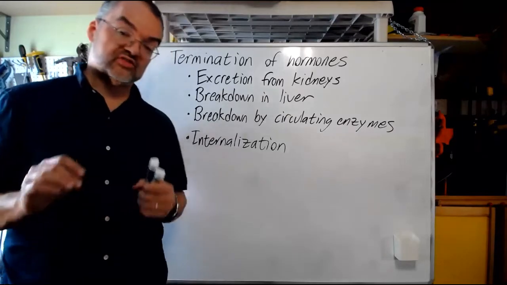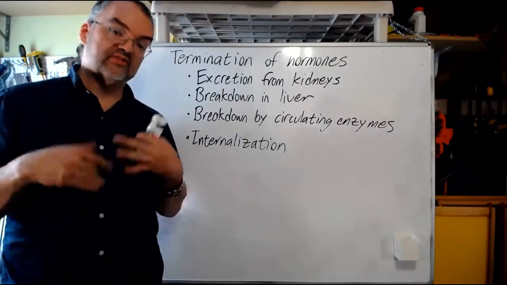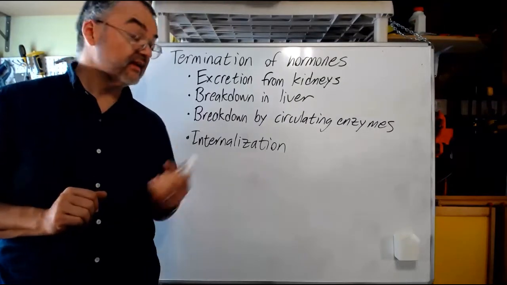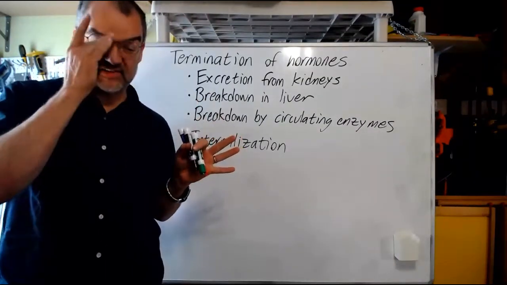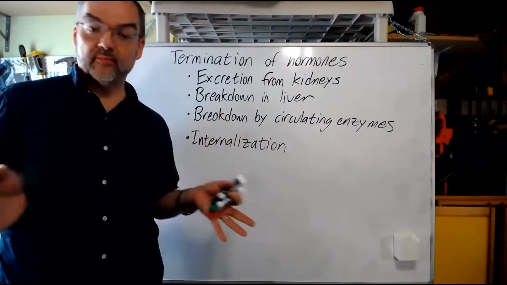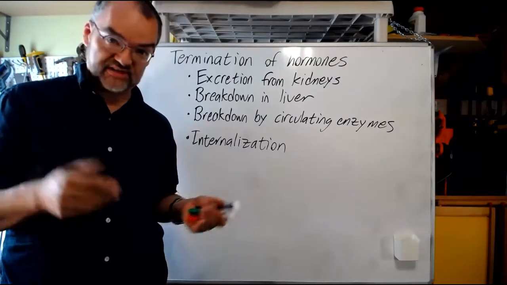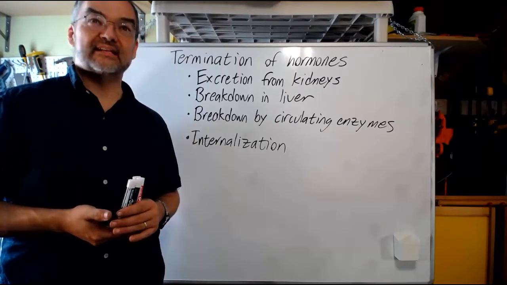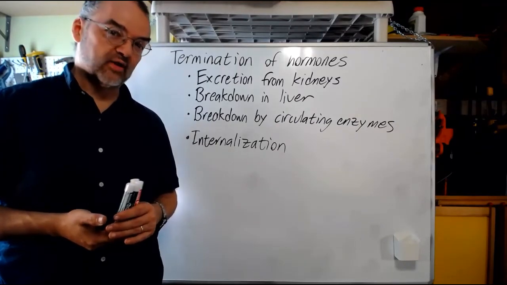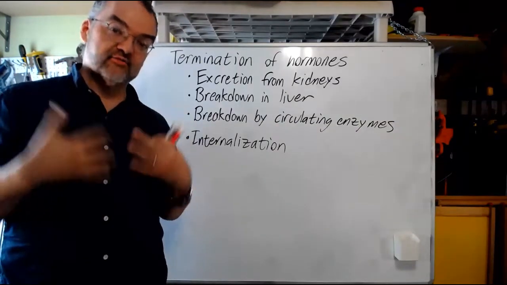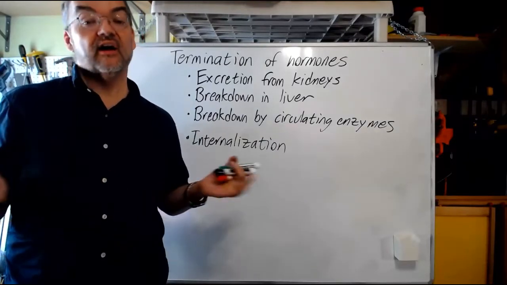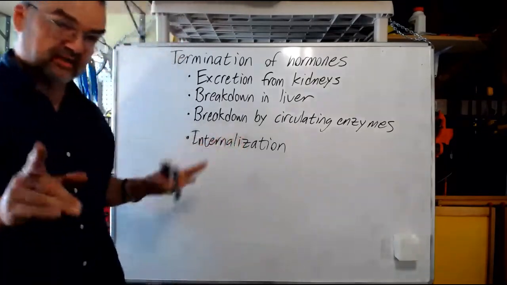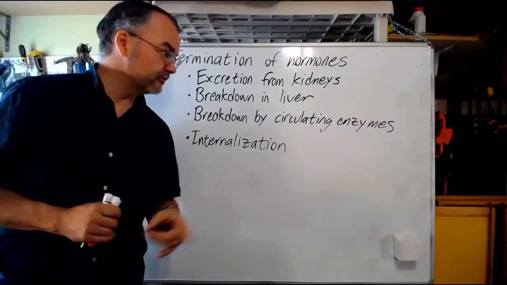So hormones, like neurotransmitters, we don't want to be active indefinitely, which means we need a way to terminate their signal. And how quickly that works depends a lot on the hormone. Some hormones don't last very long. Vasopressin, for example, has a half-life in the body that's measured in, I think it's in minutes. Once it's secreted, it's removed from the body very quickly. Others can last for days or even longer. So let's talk about some of the mechanisms by which they're removed.